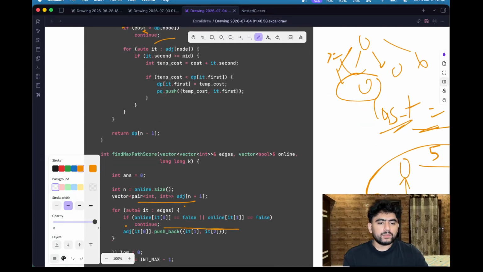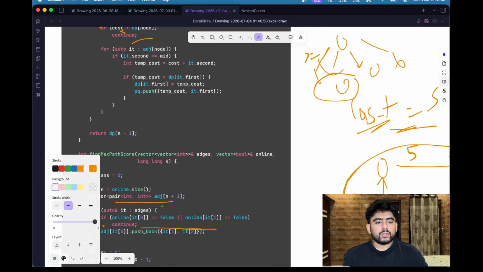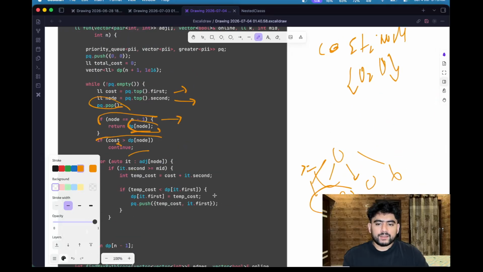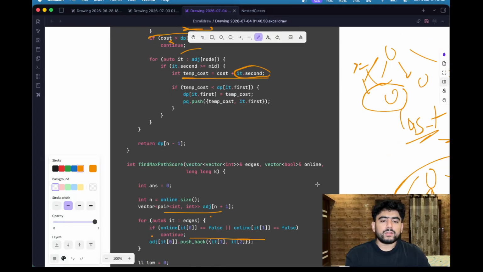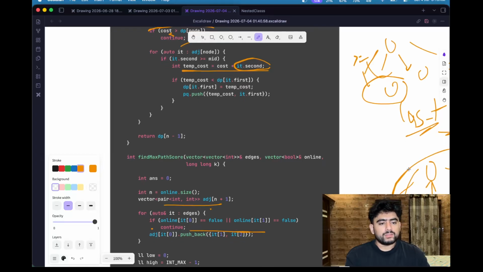We are fixing the 5, so the cost of reaching this node must be greater than or equal to 5. If it is, then we check the total cost, which is the previous cost plus the edge cost, that is the cost to reach from this node to that node.